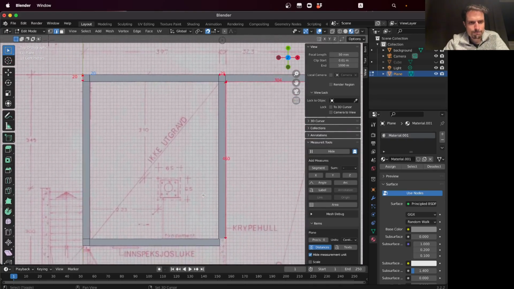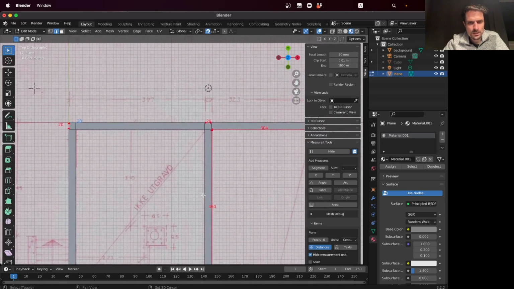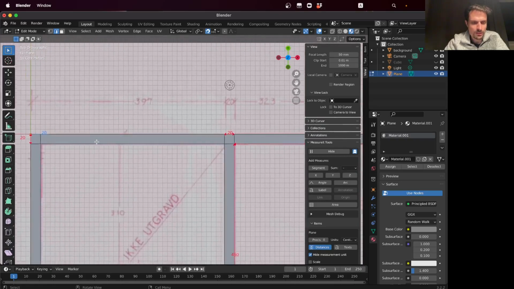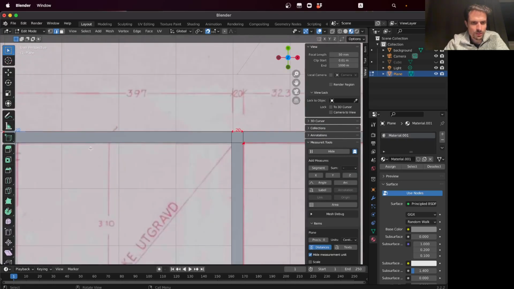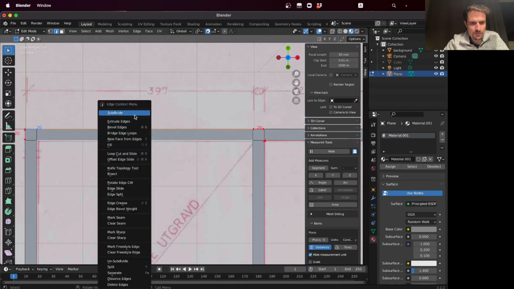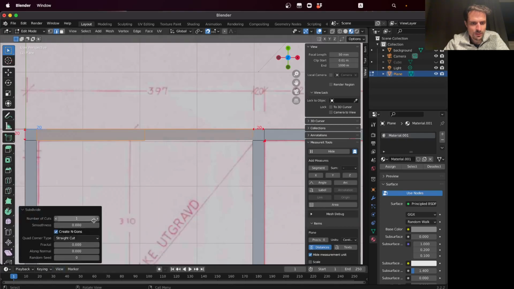So then we would also want perhaps to indicate how this wall is. Here perhaps there's a window, right? So I'm going to draw a window. I take these two edges and subdivide in two parts.